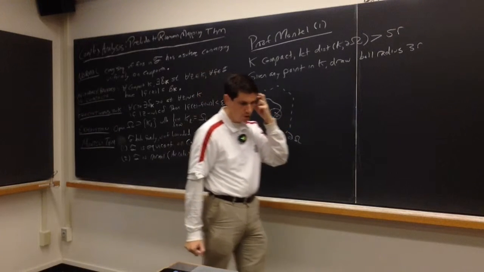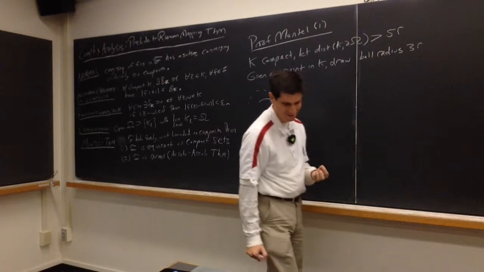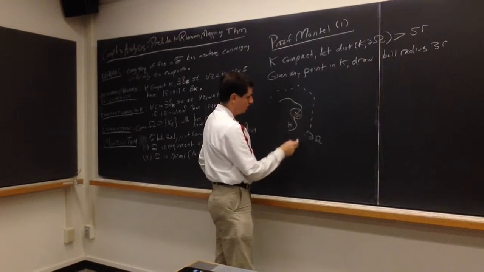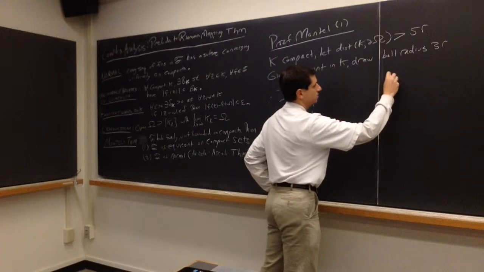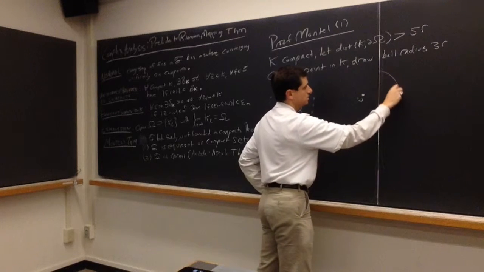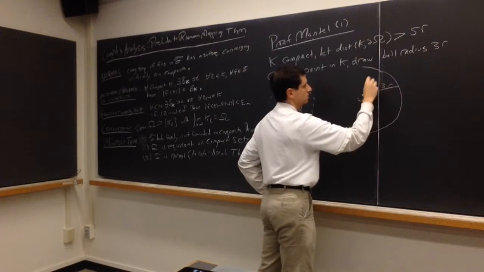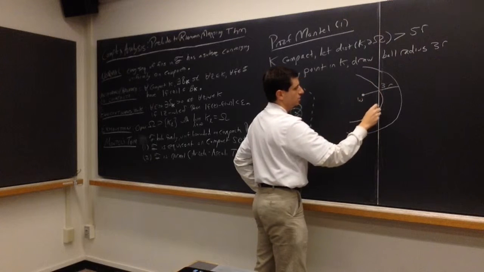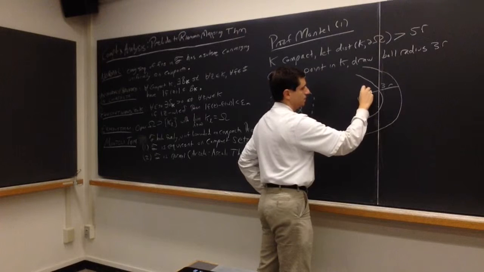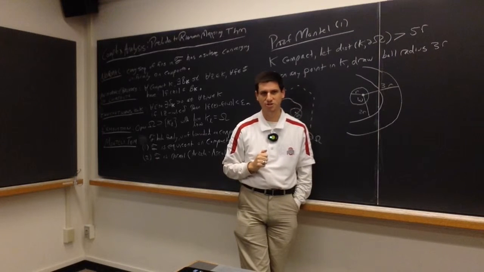Okay? So now I think what we're going to do is take a circle of radius 2r about a point. And so what we're going to do now is I'm going to zoom in a little bit. So here's some point w. Here's a big circle of radius 3r. Here's a smaller circle of radius 2r. And here's an even smaller circle of radius r, not drawn to scale or concentricity.